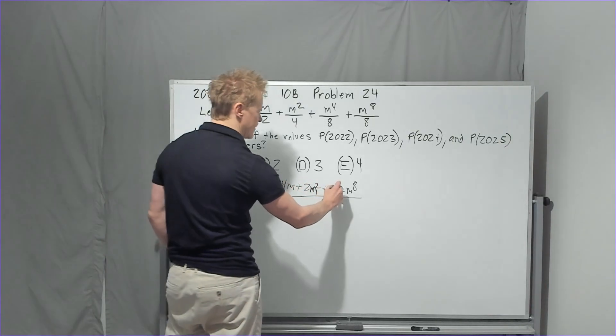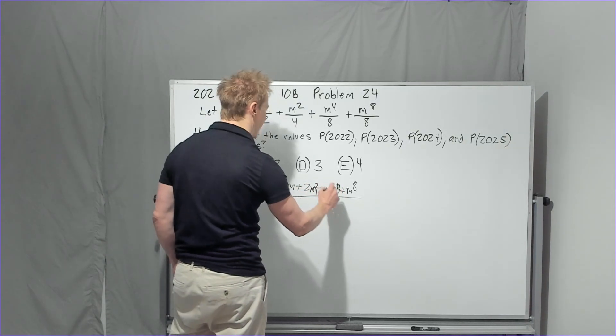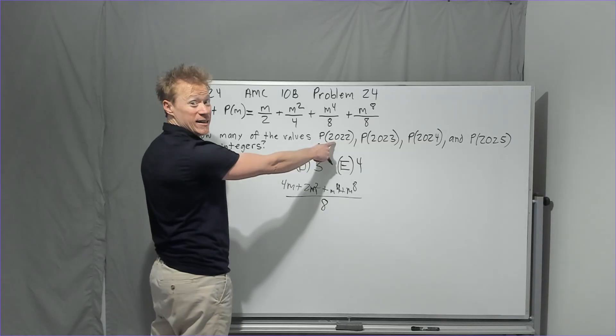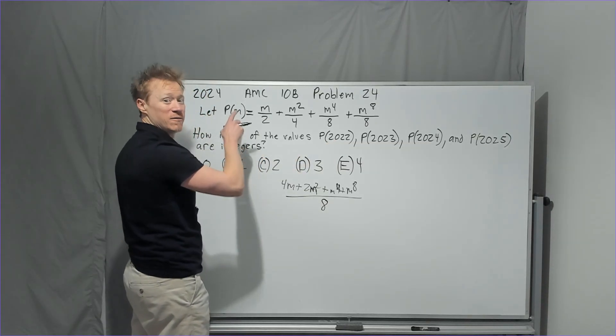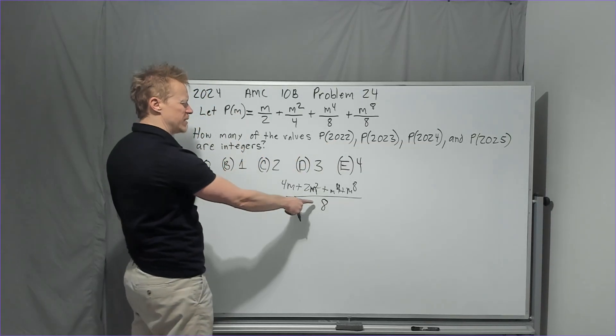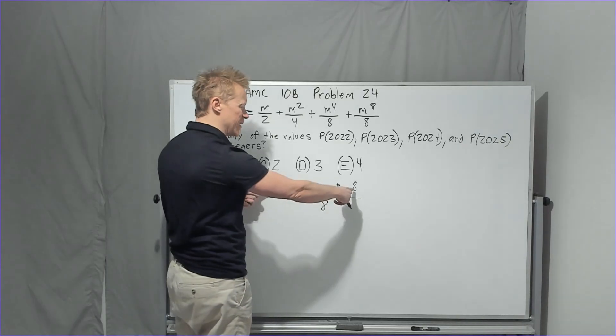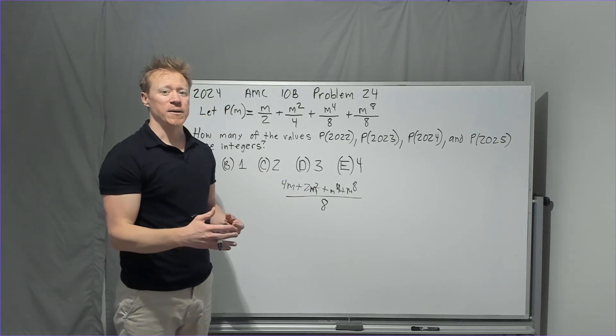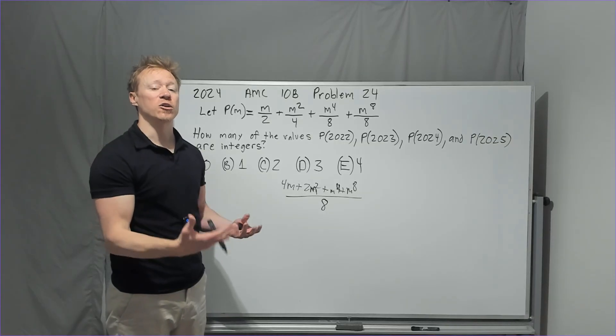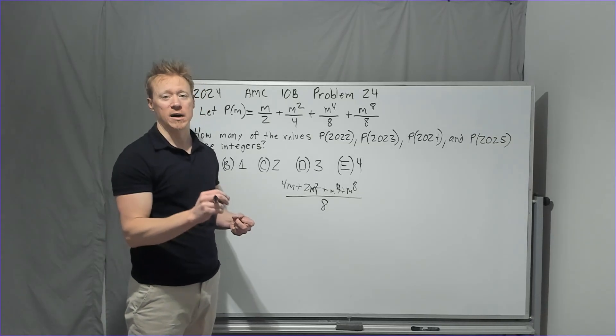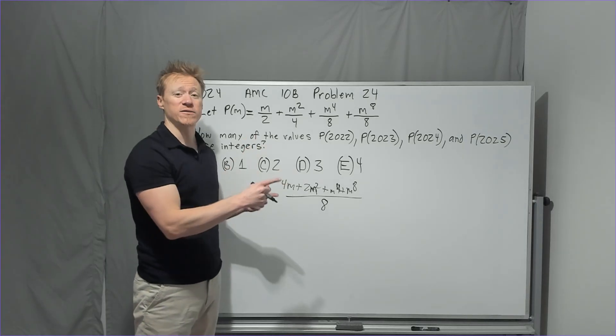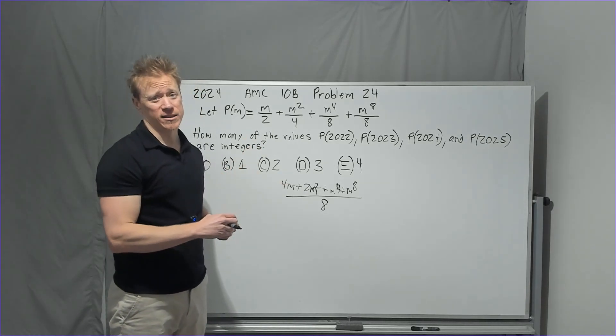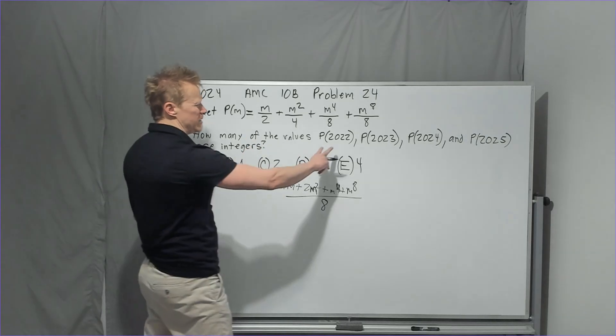Now at that point, you want to think, all right, what is this number in here? It is an M value. Well, I'm dividing by eight. Then what do I need this number up here to be? I need it to be divisible by eight. In modular arithmetic, we say that it's congruent. We want it to be congruent to zero mod eight, which means that when we divide by eight, the remainder is zero.